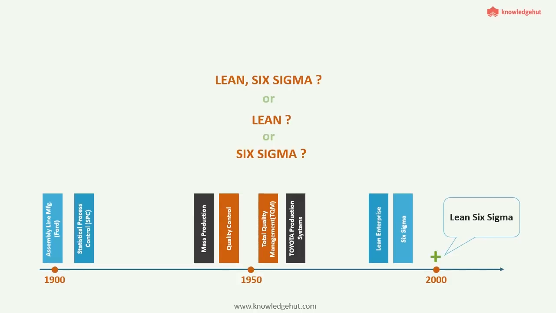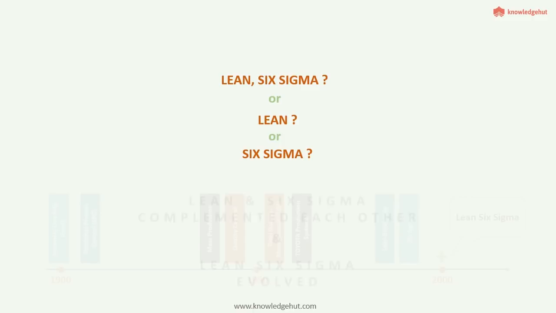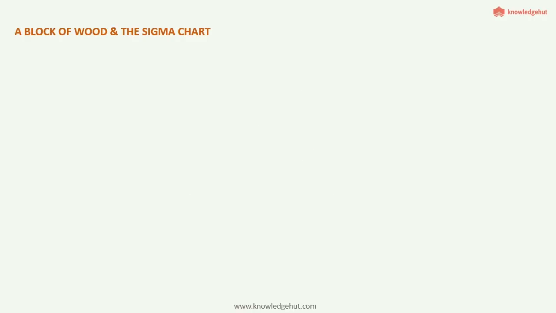Six Sigma was championed at GE by Jack Welch. We shortly have a detailed case study on General Electric. Lean and Six Sigma coexisted for a while until in 2000, or I would say in about 2000, they merged with the good things of both. Lean Six Sigma was born.